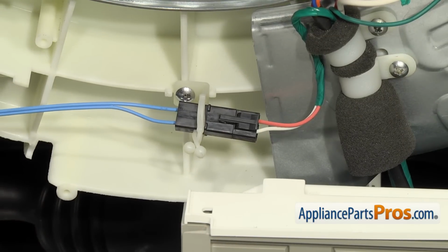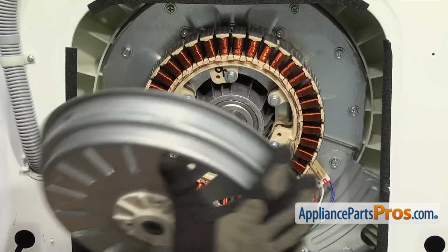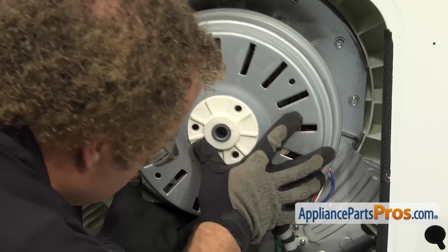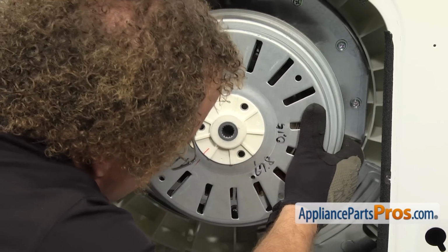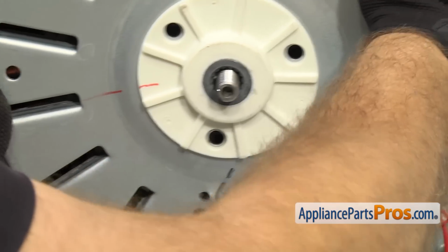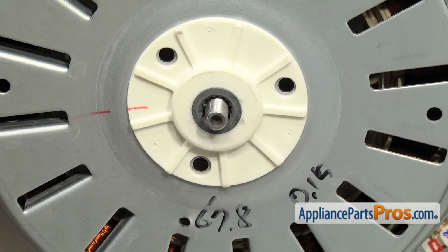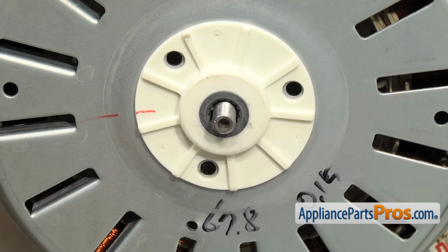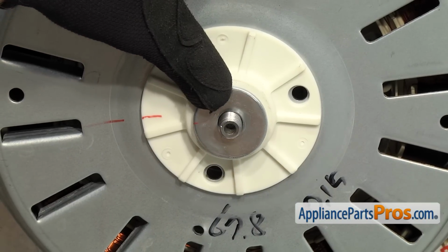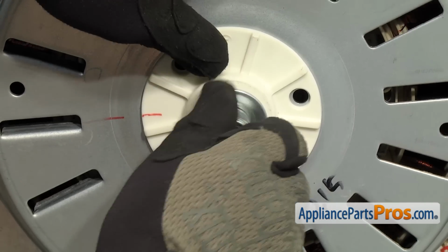Now that we have the wiring harness reinstalled, we can put the rotor back onto the stator. To put the rotor on, all you have to do is line it up so the shaft comes out through the middle. Once you have the rotor in place, we can put the washers in. Remember, there was a flat washer, a locking washer, and then the nut to hold it all on.